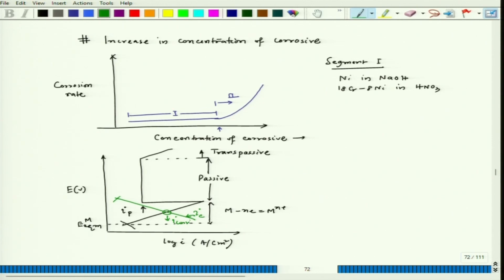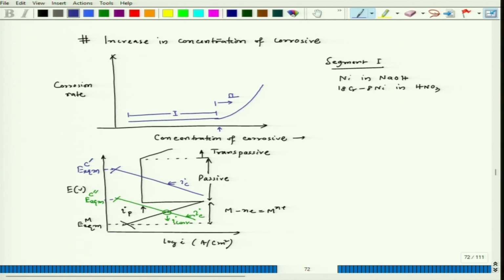Okay. Now, if this reaction interacts here, then definitely this is my IC, this is E equilibrium for the cathodic reaction, and this is cathodic reaction 1 prime for one type of cathodic reaction, and this is E equilibrium for the cathodic reaction, let us say double prime. Fine. So, in one case the equilibrium potential for the cathodic reaction is very high in that potential axis.